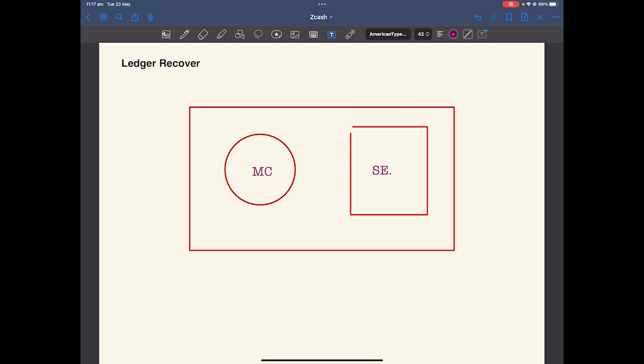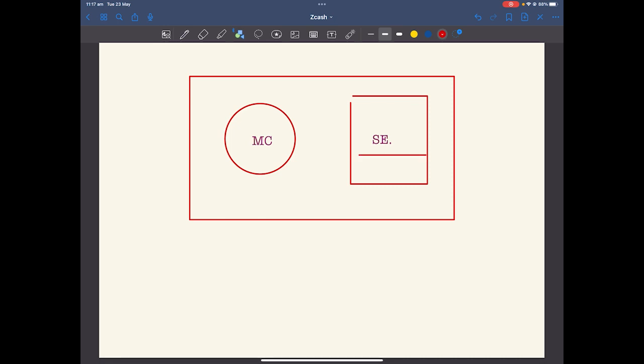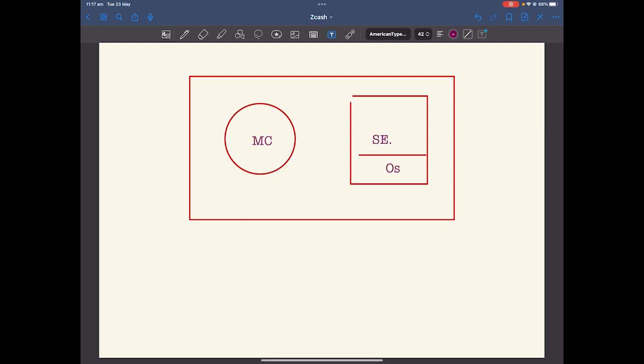So the secure element has different logical layers. At the bottom you will have the OS, and then over that you have the applications. So the OS is where you have the crypto primitives, and that guy has access to everything. So he has access to your seed phrase. If you didn't have access to your seed phrase, there would be no way for your application to derive any keys. So something in there has to have the ability to read the seed phrase. But this is isolated from the app in the sense that the app will never have access to the original seed phrase. It has access to the seed key derived at a particular path.